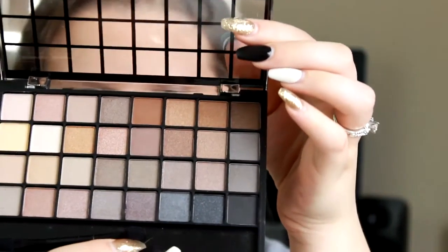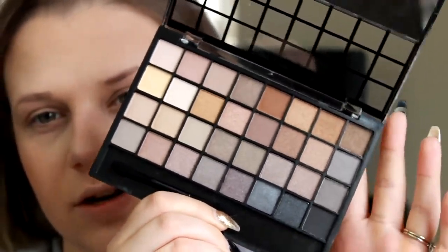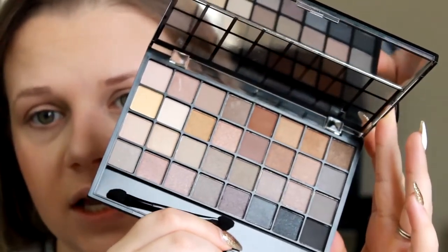That's actually pretty nice. I really do like that. That's not bad for $6. That's a pretty good highlight. And I don't have very large pores, but it just goes very naturally into your skin. I think if you did, it probably wouldn't make them stand out like some highlights do.